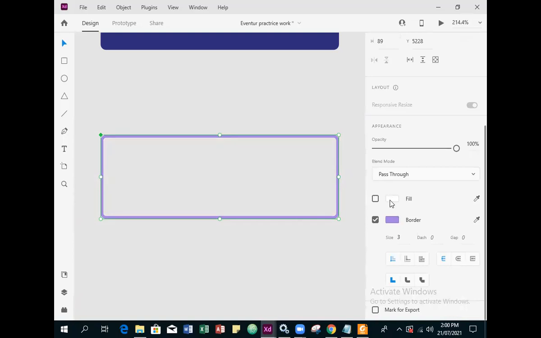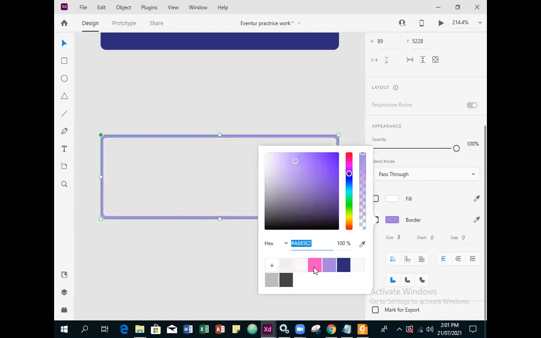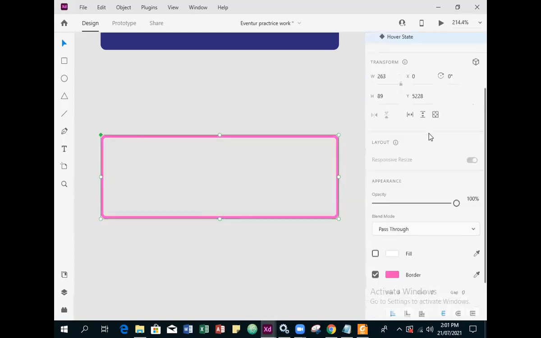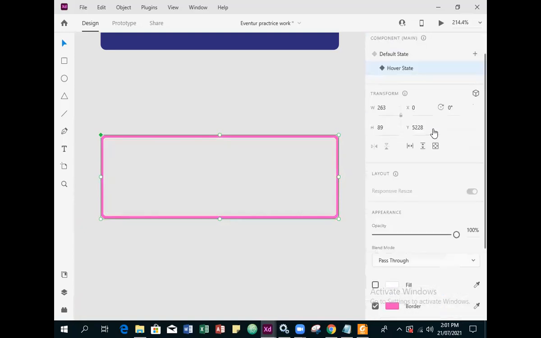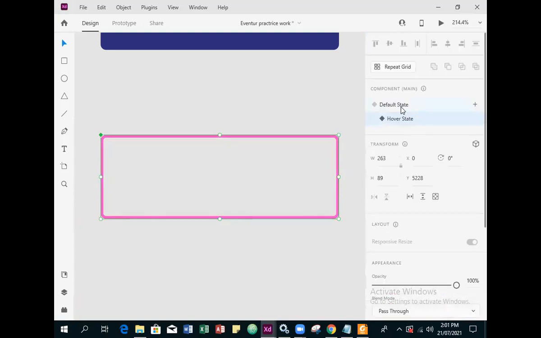Now we're not applying the hover to the fill color. We're applying it to the border color, because there is no fill color here, it's transparent, nothing inside. So go to the border color and change it to pink. So the hover color is now pink, right?